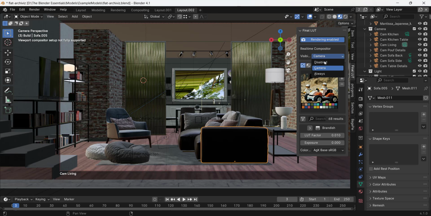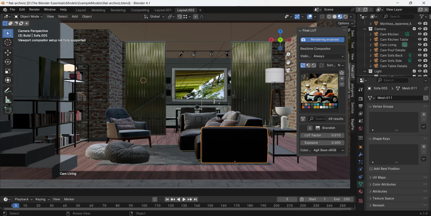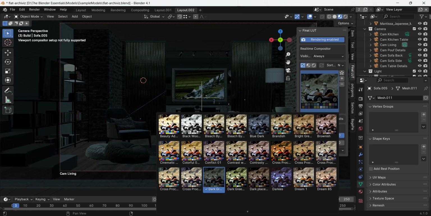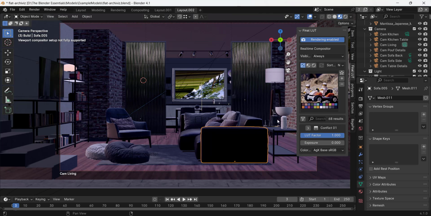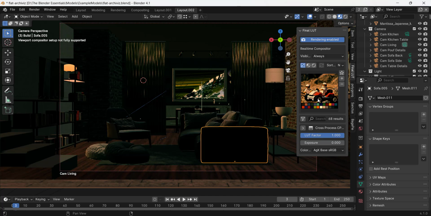Notice how you can set this so that they only show up in your camera. You can disable them completely, or you can set them so they show up always. If you set this to always and then select between these different files, notice how this is going to basically color grade your image directly inside of Blender, allowing you to just kind of click on this and view the different LUT files and what they do.